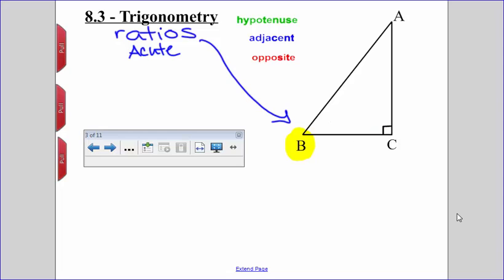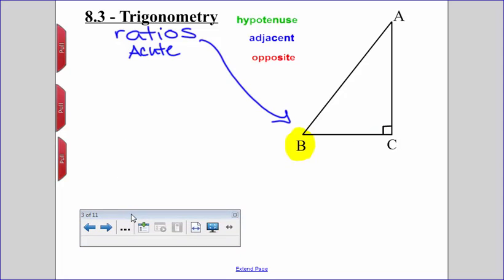So let's talk about the side lengths first, and there's three words up there that say hypotenuse, adjacent, and opposite. I've highlighted angle B to start. We could have also used angle A, but we're just going to do angle B to start. So the side opposite of angle B, and we've been practicing this so far, so you should realize that this is the side opposite. And I just always notate that with an O for opposite.